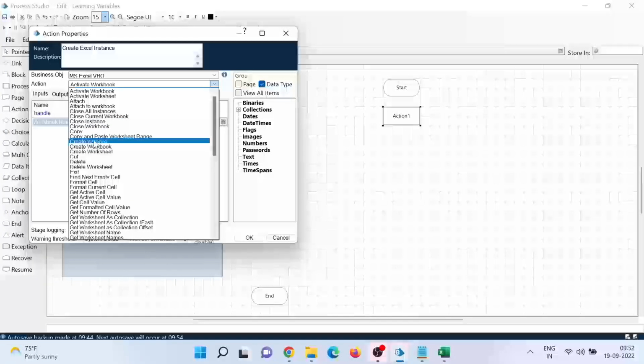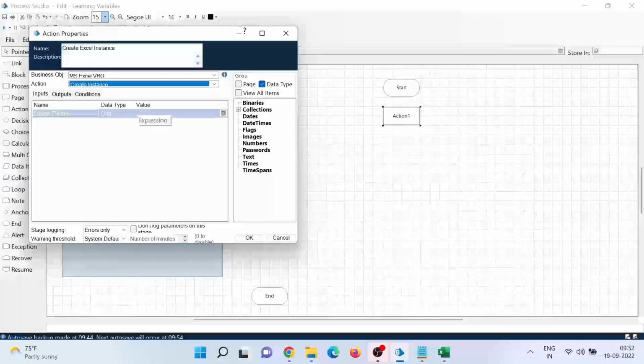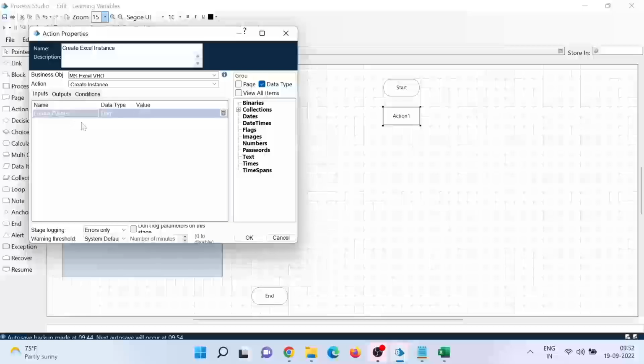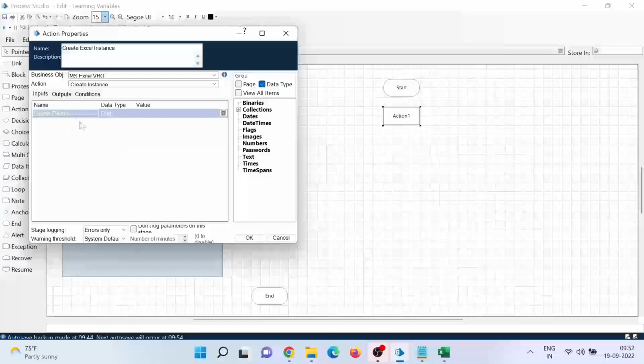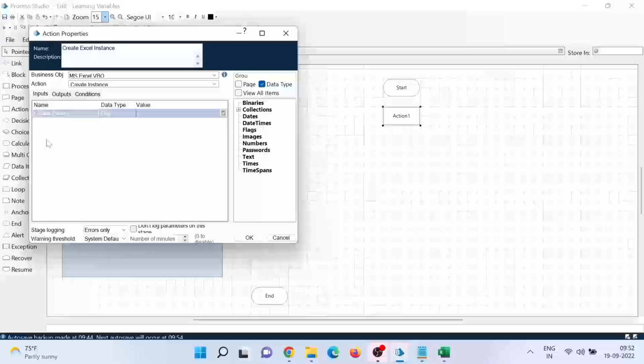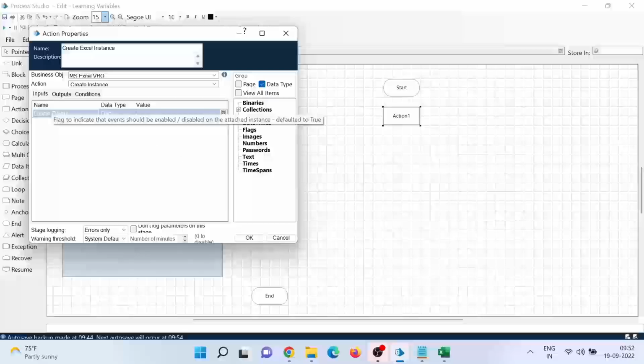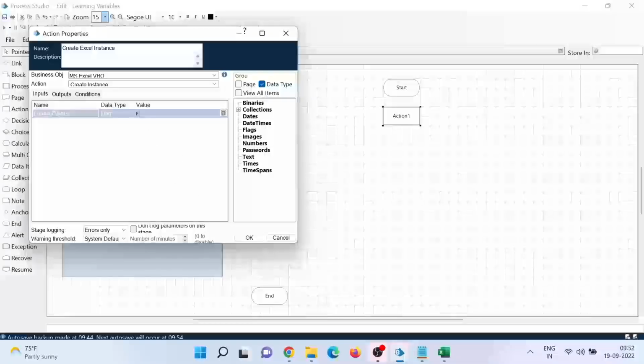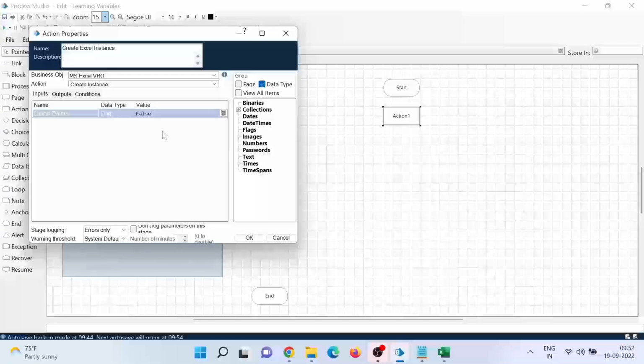Now if you want to see what each of these variables mean, if you highlight, focus on the variable, you can read what it does. It says flag to indicate that events should be enabled or disabled. During automation, it is better to keep this flag false.